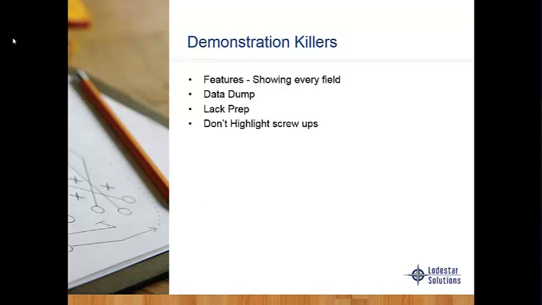When we do screw up, don't highlight the screw ups. Oh my God, I totally messed that up. Let me go back and do that. Just retreat back to where you need to be and go through the process again. When people highlight their screw ups, that's when everybody notices. But remember, this is new technology for a lot of people. They're not even going to notice when you make a mistake. So don't highlight your mistakes.